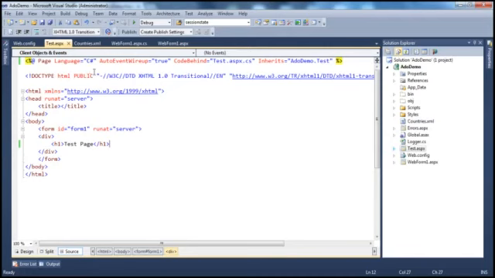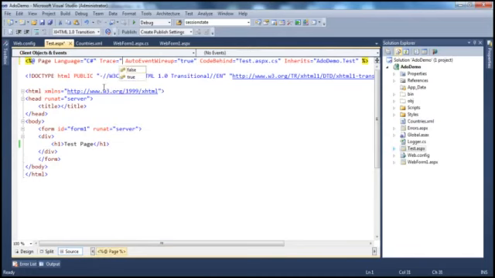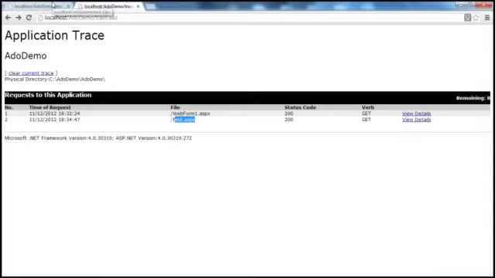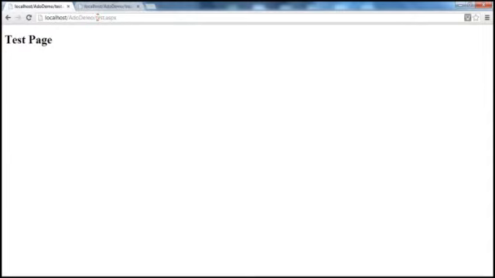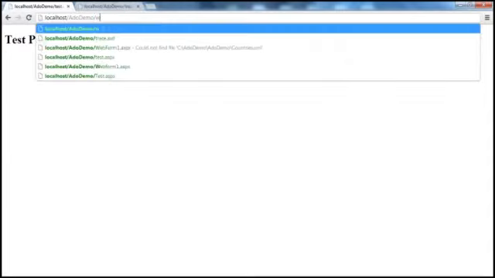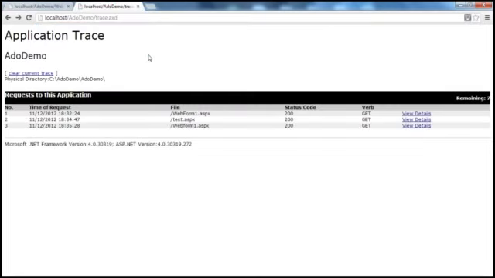All you have to do is set the trace attribute to false on the page. That's it. Now let's go ahead and request this page once again. I press F5 here. Okay, I got that, and let me refresh this now. Look at that, the trace information for the test page is not logged. And let me access webform1 just to make sure it's still being logged. So I have webform1.aspx. Now I come here, press F5, look at that, webform1 is traced.